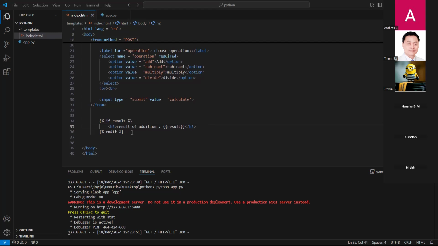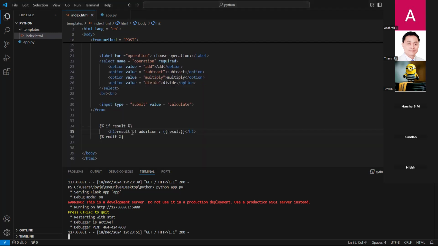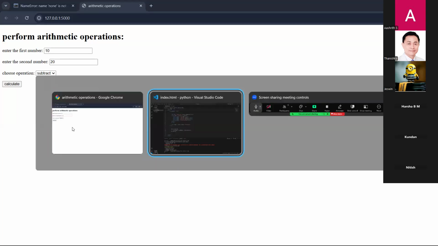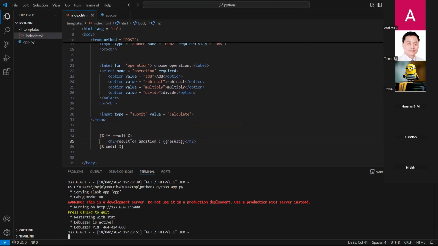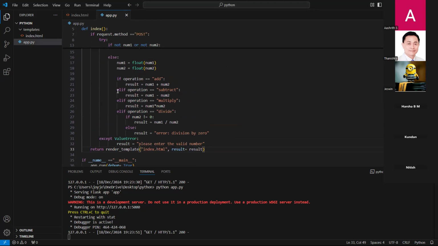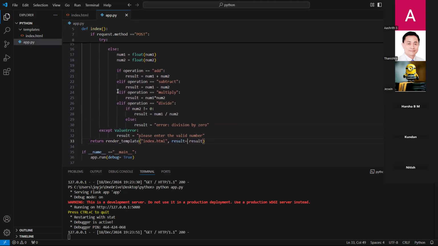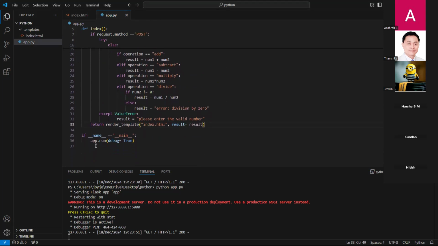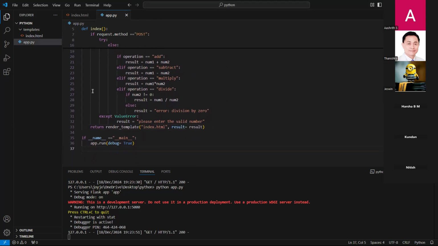Excuse me, sir, I'm not getting the output. If result. Can I go to your .py file? Okay, sir, you're sending it as index.html. Result you're sending. Okay, fine. Result, right?